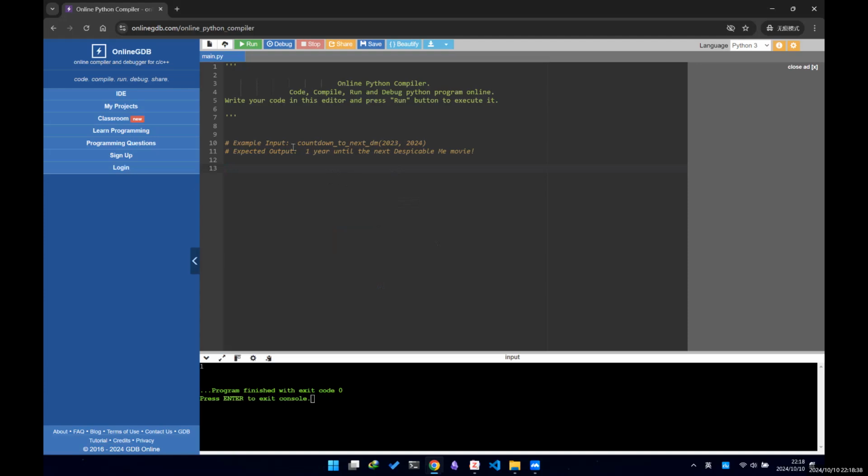So the function is called like this, and we will write define as current year and next release year.